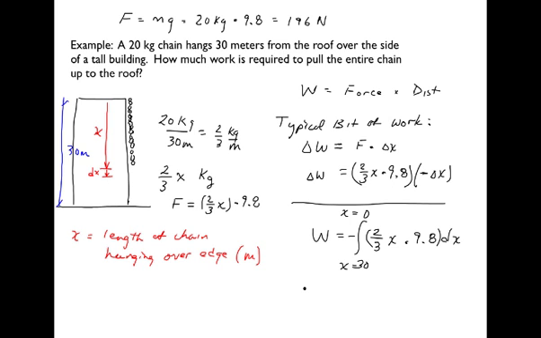Is that better? Does that make sense to you? When x is 30, that's where you start. All the chain is hanging to the ground, and you're going to move it up a little bit for that much force. But moving it up is actually the opposite of dx, because we're defining x as the amount of chain hanging down. So then your dx is negative. You would have a negative delta x, which would make this negative, and you integrate from 30 to 0.